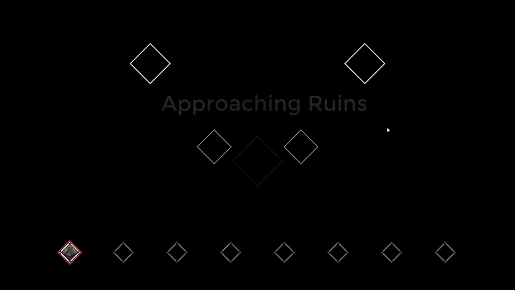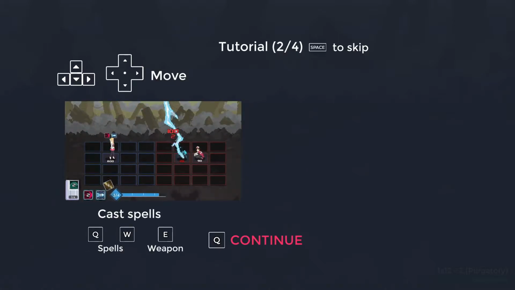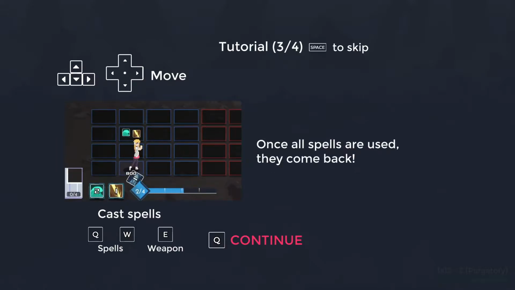Okay. Approaching the ruins. Okay, so the move is the arrow keys. Or WASD, I have to guess. Or is it the actual arrow keys? So Q to continue. Q, W, and E are spells. Okay, so this is not a mouse. Q, W are spells. E is weapon. Once all spells are used, they come back. Okay, so I've got to use spells, and then they come back.